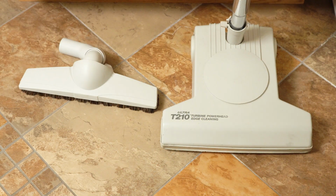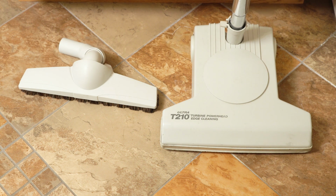I need to do a review on both of these individually, but to the left is just your twister Visselwerk tool. I use this before I mop once a month. I like to use the brush tool just to make sure all the fine dust is out of every crevice and everything. Though I really don't feel like I'm picking up that much more than I am with the other Visselwerk tool, but I do use that.